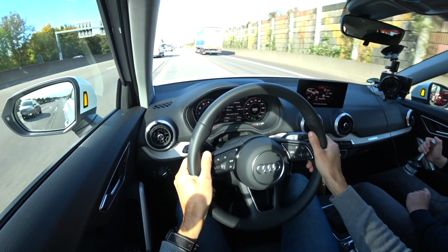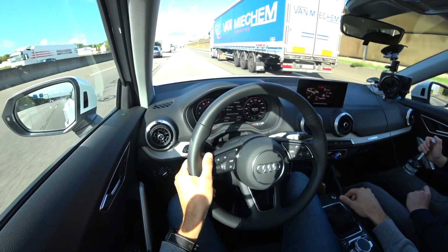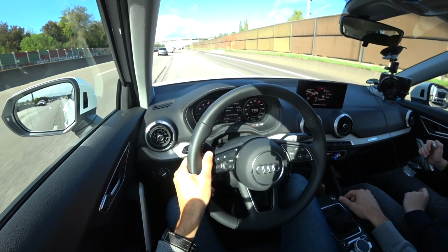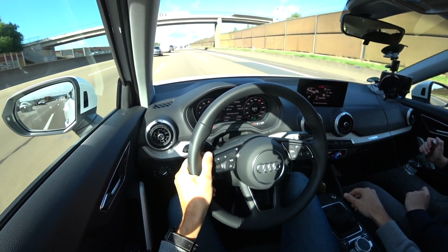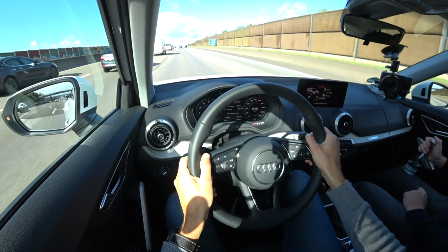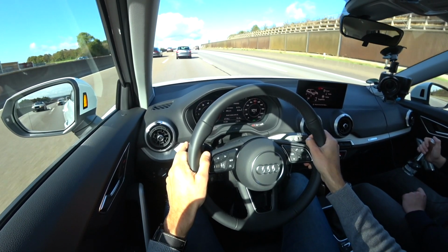And then again, the capacitive steering wheel as an updated function for this semi-autonomous driving function. Here now at higher speeds, let's put it to a reasonable autobahn speed. And then people are not driving fast enough already. Welcome to Germany. We need to go to the left lane right there to drive a little bit faster.